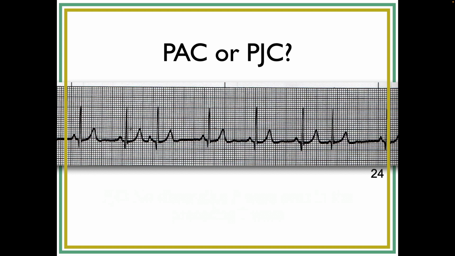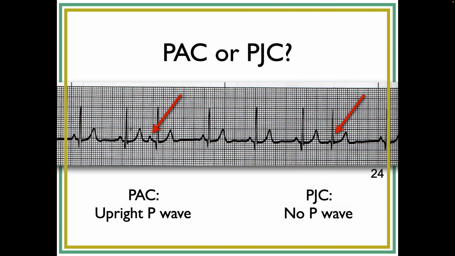And then, let's see, Brandon, how about this? You've got two, one is here, one is here. I'm gonna say PAC and PJC. Yeah, good. So PAC, because there is a P wave, and PJC, because there is no P wave. Now this is pretty unusual. Usually if there's an irritable ectopic focus, that's what's throwing it out. But in this case, we seem to have one in the atria, one in the AV node. So if we're describing this, you would say a normal sinus rhythm with one PAC and one PJC.